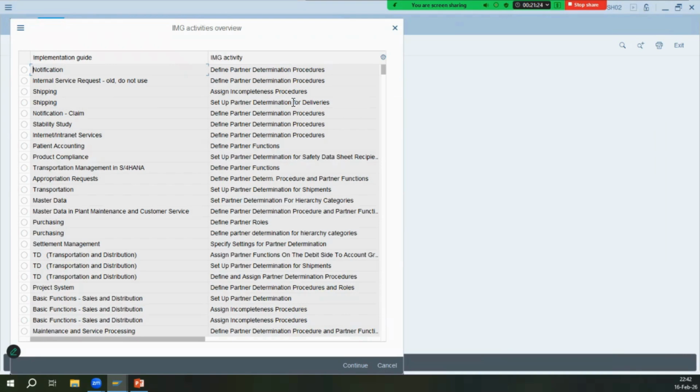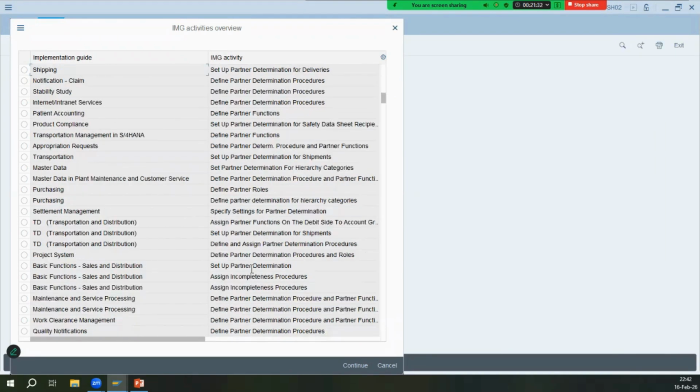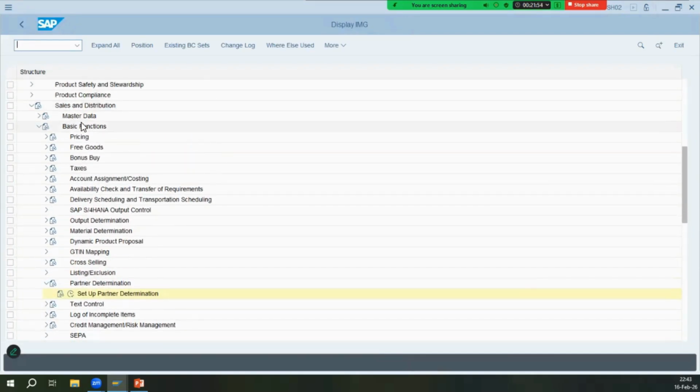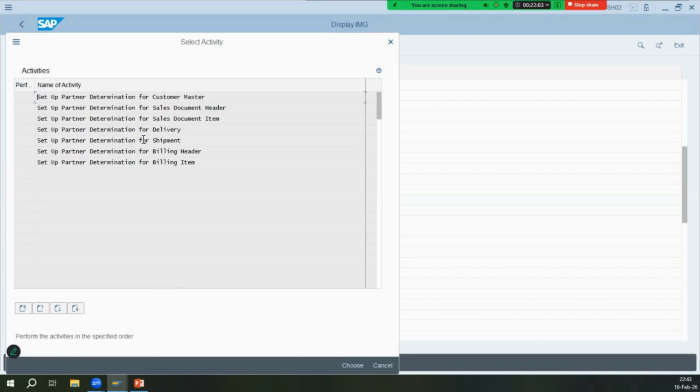Determination of shipping assignment for deliveries, set partner determination procedures, master data, basic functions, set up partner determination. Let's see this one, or it should be shipping. Okay, this is coming under sales and distribution, basic functions, set up partner determination. For customer master, sales document header, shipment, billing.